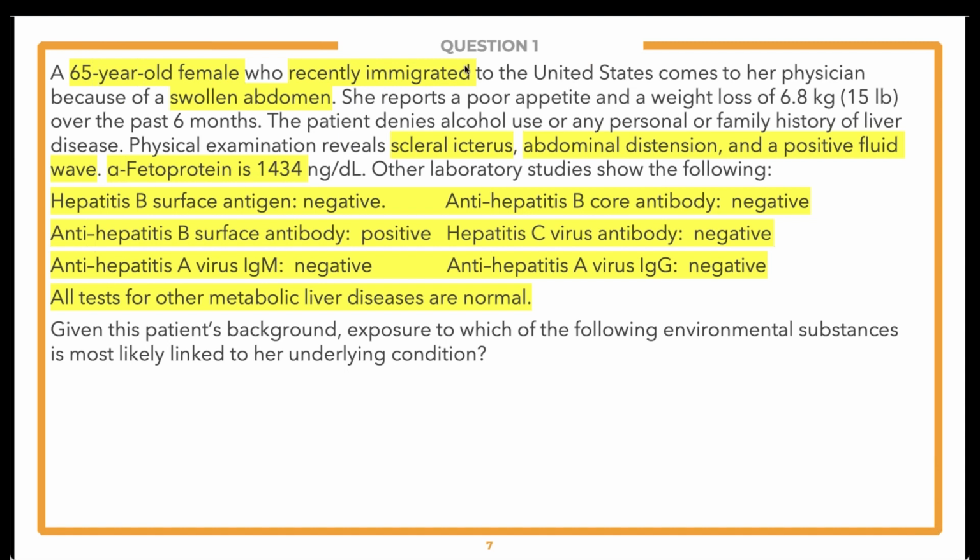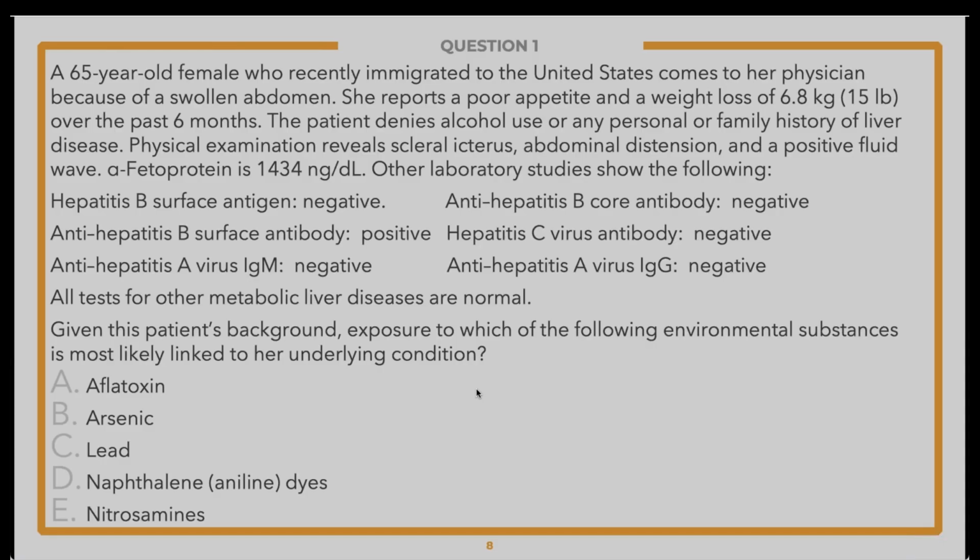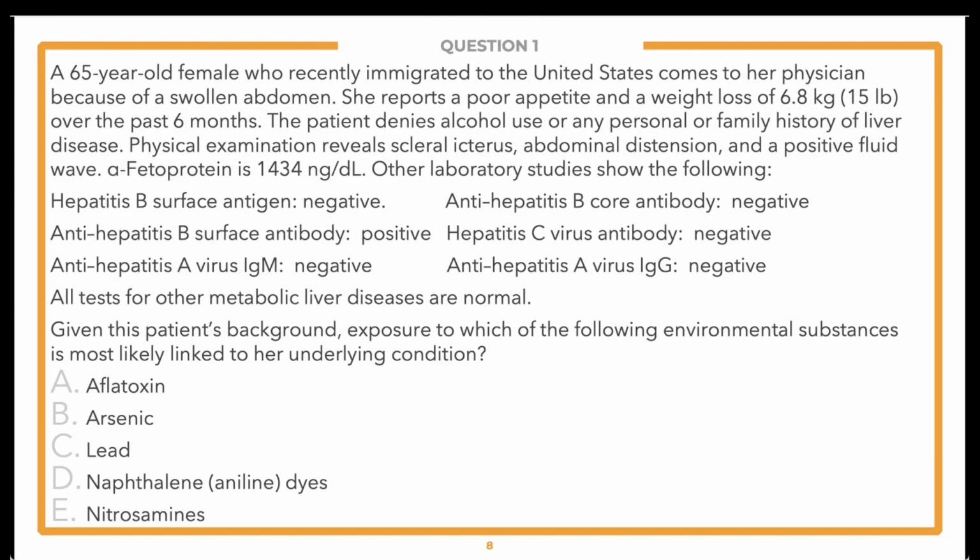Now that we have a good sense of the information the vignette was providing, let's take a look at the answer choices. What we like to do is read the answer choices from the bottom. We don't want you to take any shortcuts, or just see the first relevant answer and choose that without really reading through all of them. By reading from the bottom, you're more likely to cover all of the answer choices.